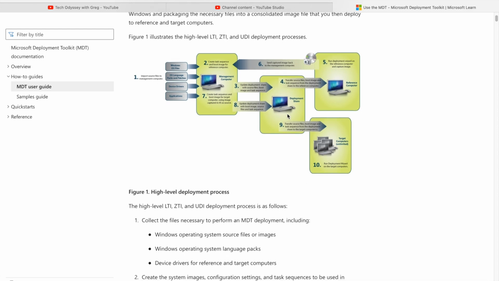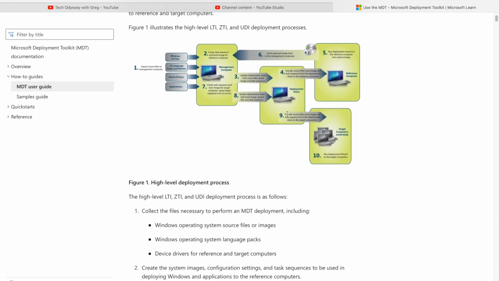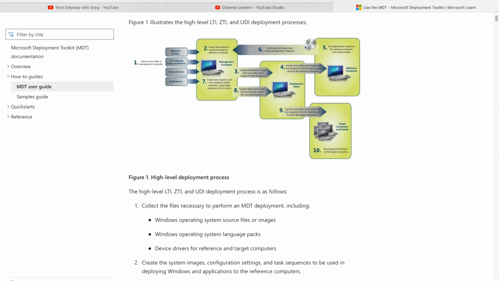The upgrade scenario requires no special workstation preparation, but it is limited only to systems running Windows Vista using the LTI deployment. In addition, an upgrade can require much more time than a clean installation and can conceivably result in an unstable operating system, depending on the computer's existing software.